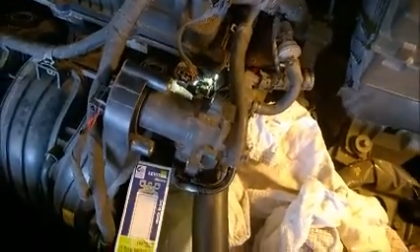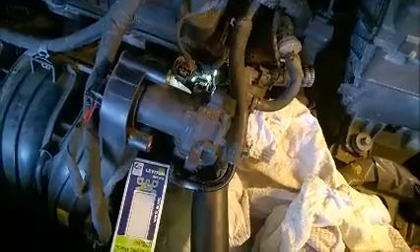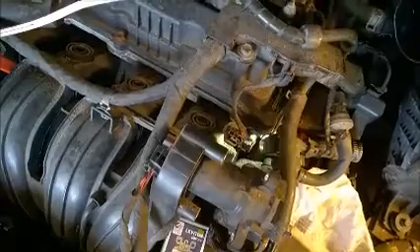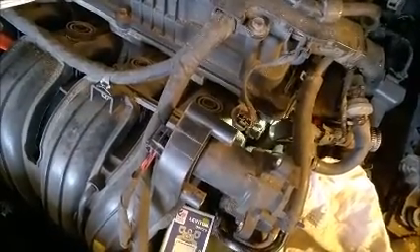Check engine light came on and I also got a VCM code. Here's what I think is happening - and you may actually fix it without replacing anything yourself. If this top plastic gear isn't yet stripped, this is the motor with a metal gear. What I think happens almost every time is there is a link with several joints, and that link or one of those joints gets stuck. Also perhaps the flaps inside the intake get stuck. The good news is almost always when something gets stuck, if you wiggle it enough you will get it unstuck.